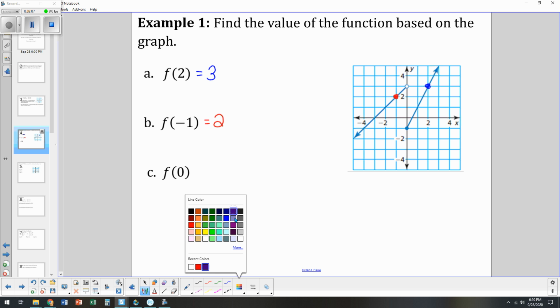The last one I'm going to look at is f of 0. So I look where x is 0, and I have 2. I have 1 here, and I have 1 here. Notice this is an open circle, and this is a closed circle. So this means it is not included. This means it is included. So this is the value of the function when x is 0, not the open circle. So the y value is negative 1.